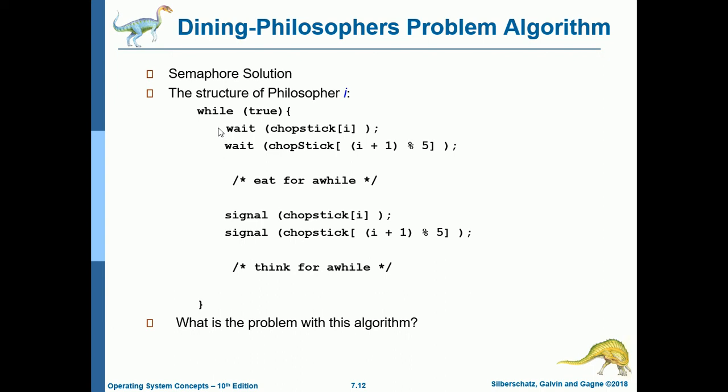Since the philosopher already acquired the left chopstick, they only need the right. But since they grab the chopsticks all at the same time, for one philosopher to eat, their neighbor, specifically the one on the right or on the left, should give up for that philosopher to eat when he or she is hungry. So again, the problem with this algorithm is that it can have a deadlock.